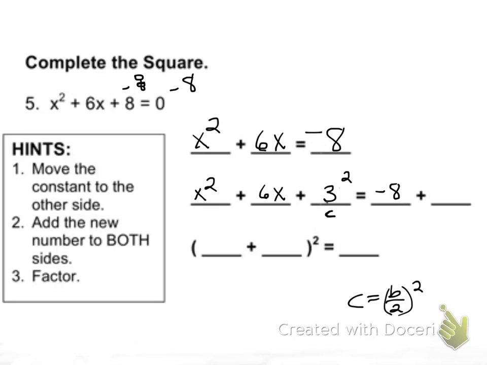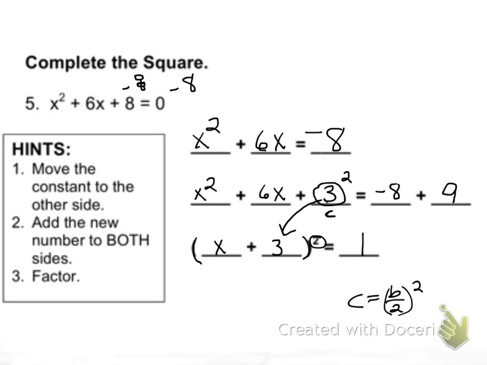On the right, though, I go ahead and square it. 3 times 3 is 9. The reason I leave it in that form on the left is because this number, identical, is what comes down into the factor. So my final factorization, this then factors, if you remember going back and up and looking at number 3 and 4, will factor as x plus 3, all of that squared. And that equals negative 8 plus 1, 9.